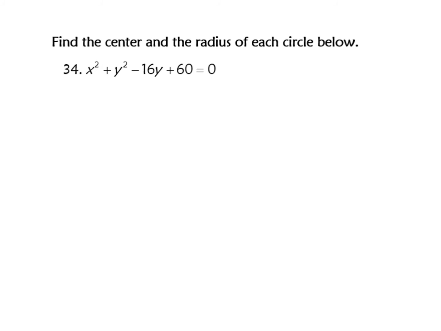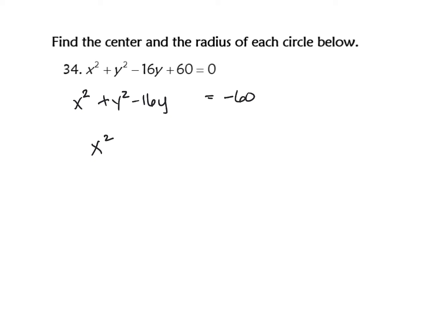Okay, another completing the square. So I'm going to rearrange. I have x squared, no other x terms, which means I don't have to complete the square. That coordinate there is 0. They're not adding 0, they're not subtracting 0. We just don't have to write it. Okay, so plus y squared minus 16y, I'm going to leave my blank, equals, I would have to take 60 to the right, so it would become negative 60. Okay, so again, I don't have to complete the square for the x's because there's no other term there.